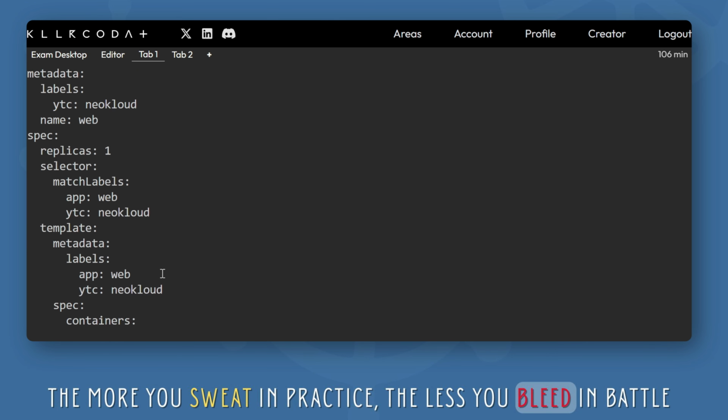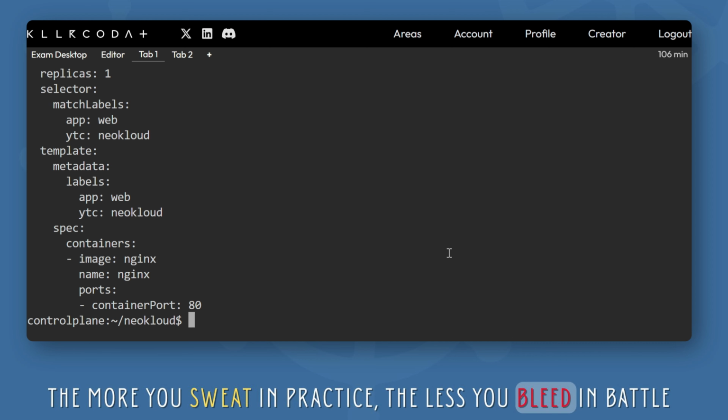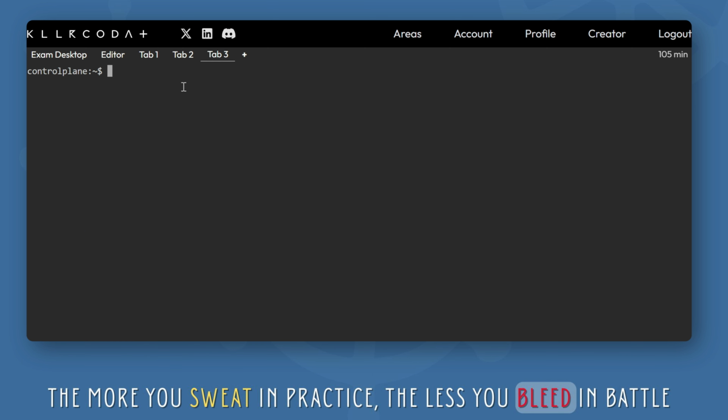If we want to apply this kustomize output, then we need a little more to the command, and we need to direct this output to the apply. So what does kustomize build do? It opens the kustomization.yaml file in the current directory, because here we have marked that it is the current directory. But if we are not in the current directory, then we can write this Neocloud. So I'll open this tab, and here I will write kustomize build, and here Neocloud.